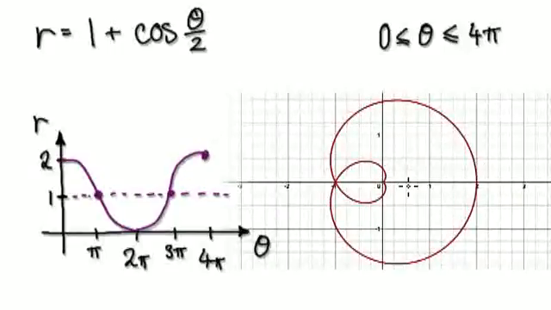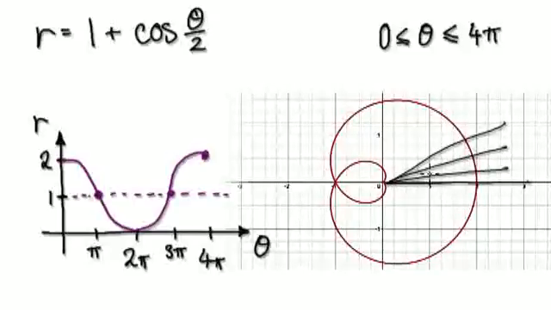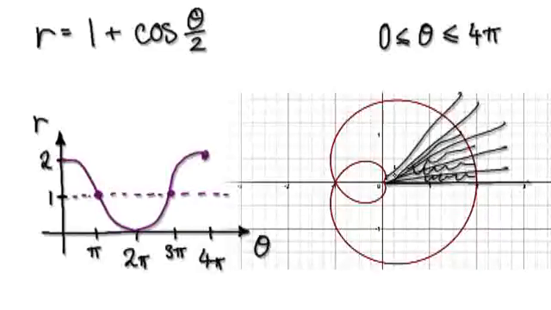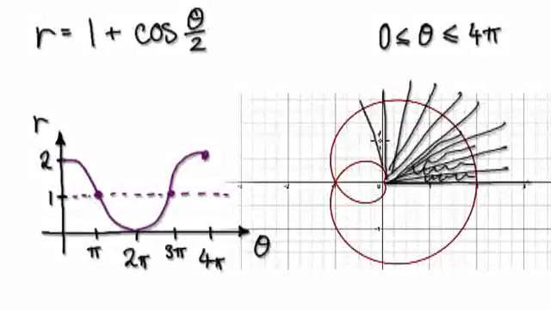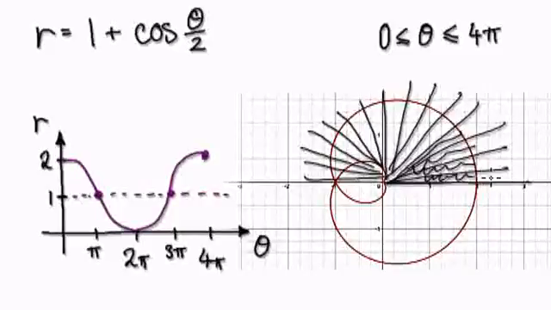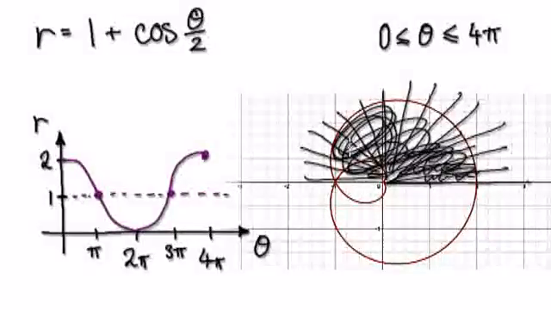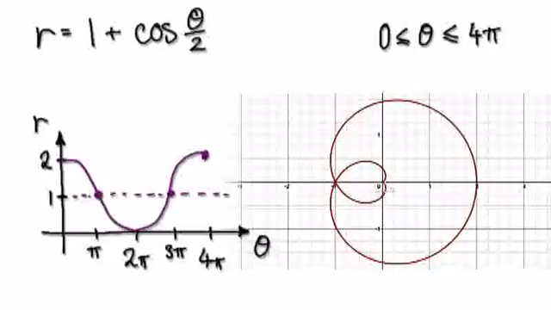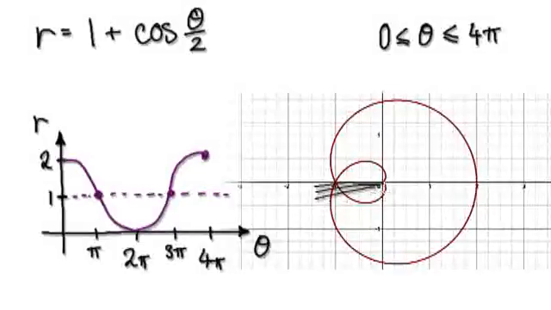So what's actually happening is that we are really summing up all these sectors. We are summing up all the sectors. So summing this up, summing this up, summing this up, all the way around here. So by the time you get to pi, it's really summing up everything here, and then from pi to 2 pi, it's summing up this bit here.